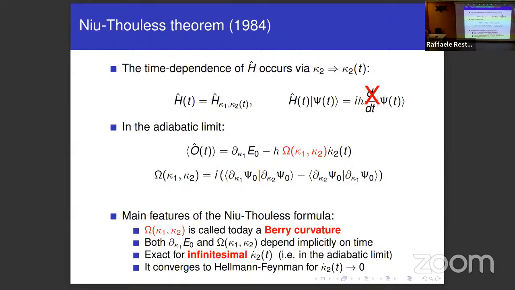So if the velocity by which you change the Hamiltonian, essentially, the Hamiltonian changes with the velocity, which is k dot, then this is exact, of course. And when the velocity is zero, so if you go back to the static case, you retrieve Hellmann-Feynman, as it must be. Now I will use this result next. I only have to decide which Hamiltonian, which parameters, which operator. But I will take the exact result as it is.